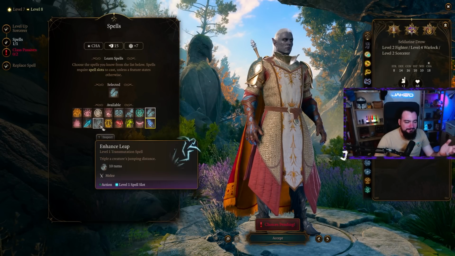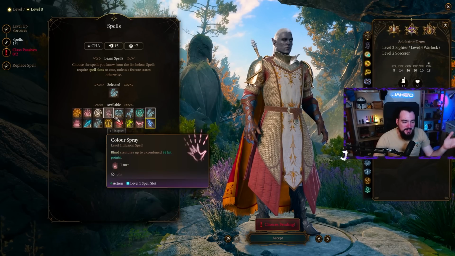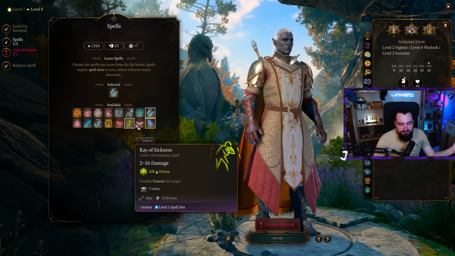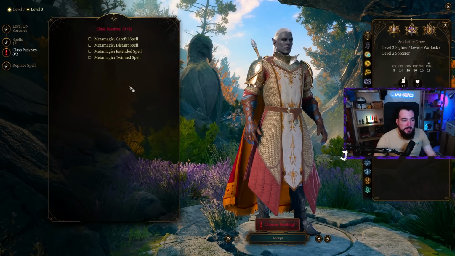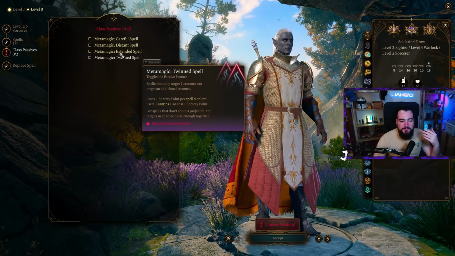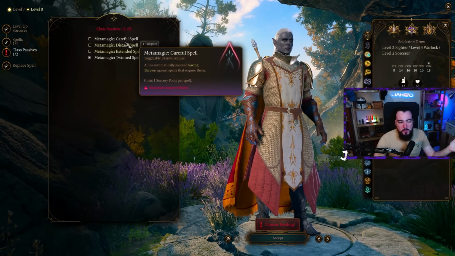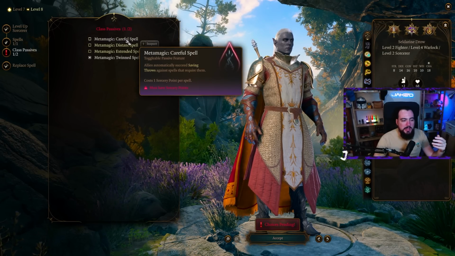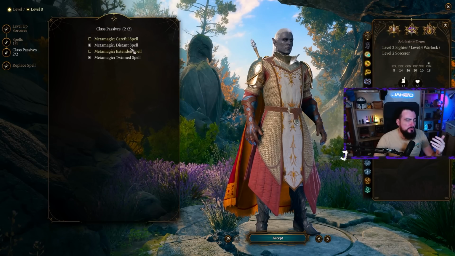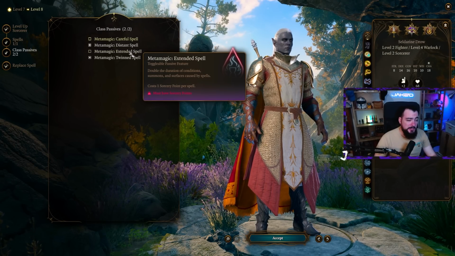Featherfall, maybe Enhanced Leap. Like I said, you're really not looking for much here, if that makes sense. We get our first Metamagic options here. These options are pretty limited. I think Twin Spell is definitely the best out of these 4, but you get to pick 2. So I'd pick Twin Spell and one of the others. I would say Distant Spell is probably the most useful at making our Eldritch Blast better.